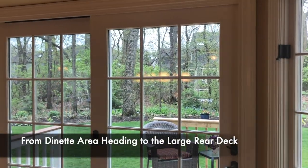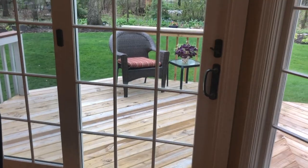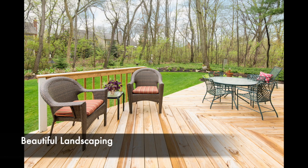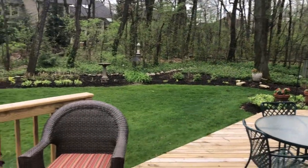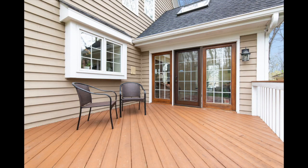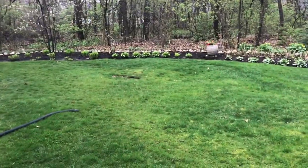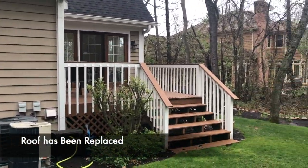Let's go take a look outside. A lot of the windows are newer here in the rear, including an Anderson sliding door. Just beautiful landscaping all over, surrounded by trees, and a meticulous lawn. When the leaves are on the trees, you can hardly see the neighbors. There's good yard space and a two-tiered deck that will be finished shortly, waiting for a little warmer weather. Such a beautiful space. There is the second deck area that we saw off of the sunroom. The home has also had the roof replaced.